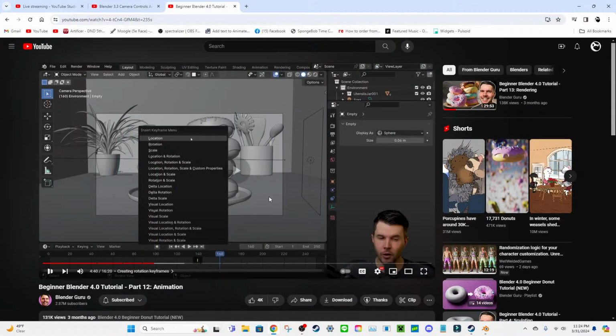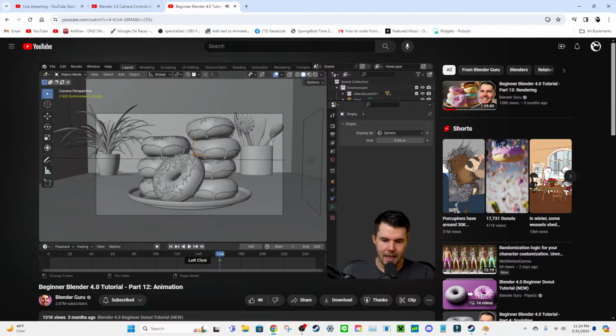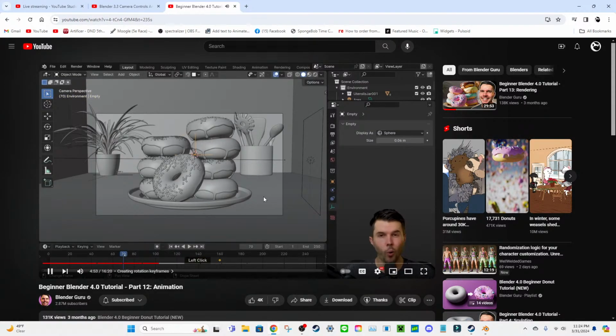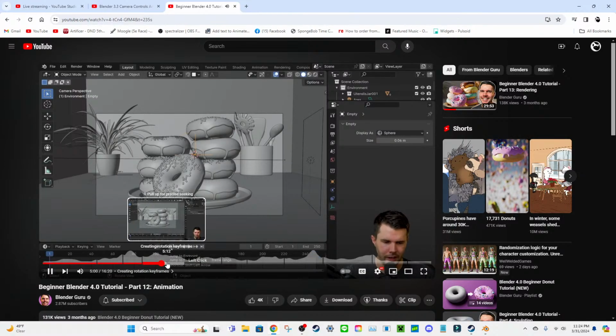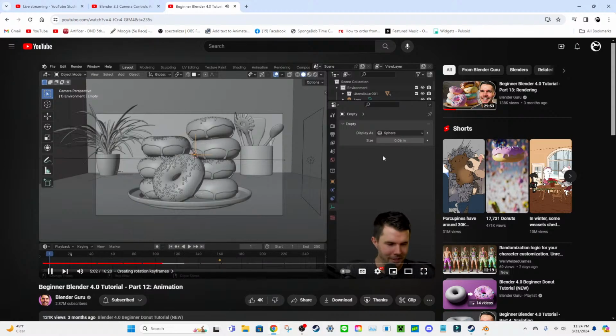He's able to make it rotate. Not select location like I did before, but rotation, because we're going to be just rotating that pivot point, not changing its position. So rotation. Then I'm going to go to the first frame, which I could do by clicking and dragging, or shift left arrow will jump you to the first frame, or you can click these little, I don't know what you call that button, jump to end point. You can do that as well.